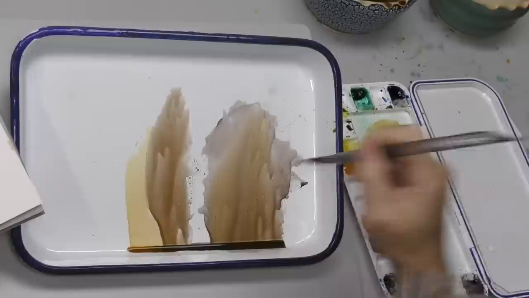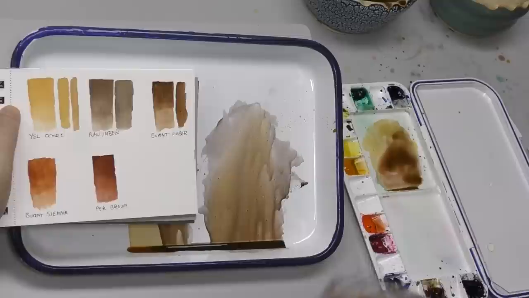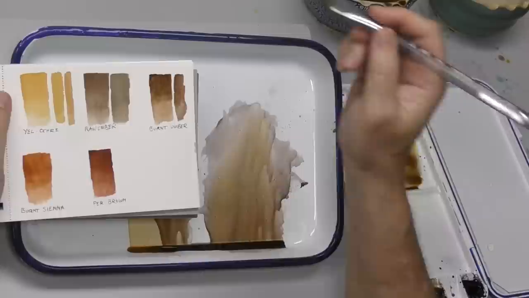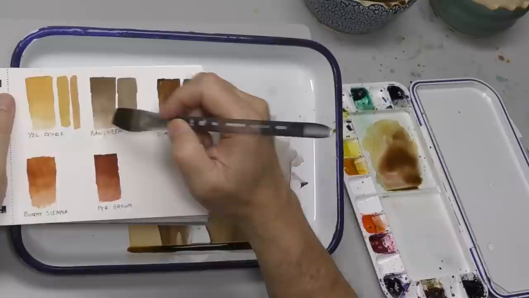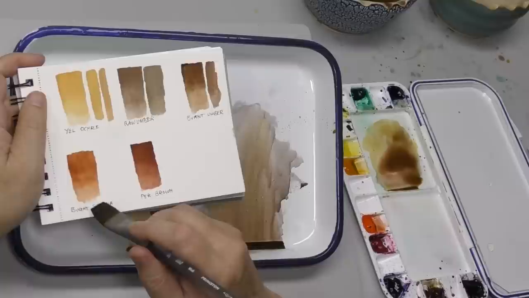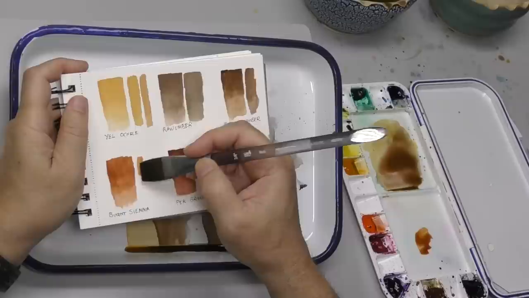So once again, neutral tint, but more color this time—a little yellow ochre, a little more scarlet pyrrole. We can add an orange-brown essentially, and you'll end up with a burnt umber, maybe something like a Van Dyke brown. Add more color, make it more intense. Add less color, make it less intense. You can see here my raw umber has dried; it looks a little more like a sepia. So the intensity you just have to keep playing with them, but you're in the neighborhood. Burnt sienna—really easy. That's pretty much a one-for-one match with red iron oxide.